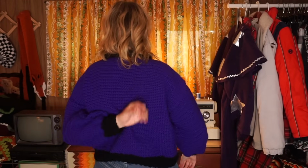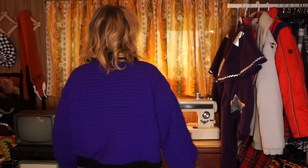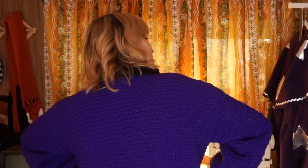Also, here's the back. I mean, nothing too special. I was kind of thinking about maybe putting a ghost here, and then I was done with the back panel. I'm like, huh, I forgot to do that. I mean, I could have done something on the back, but I just like everything here. And then I was also kind of thinking, do I want to put ghosts all up the sleeves? That was another thing I was thinking of, but I just wanted to simplify it, because what if I put too much and then I'm like, this is too much.